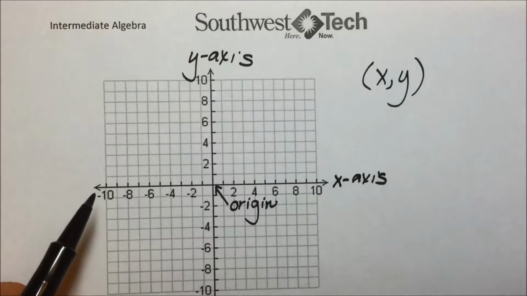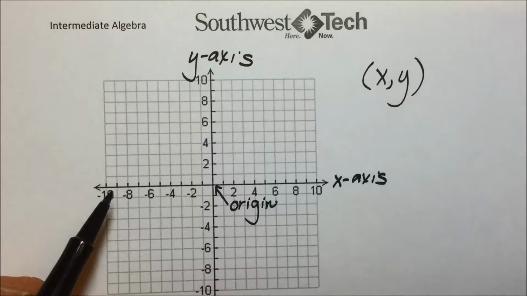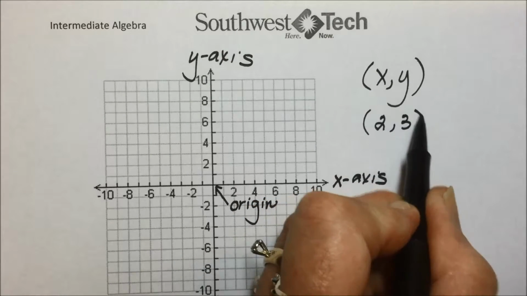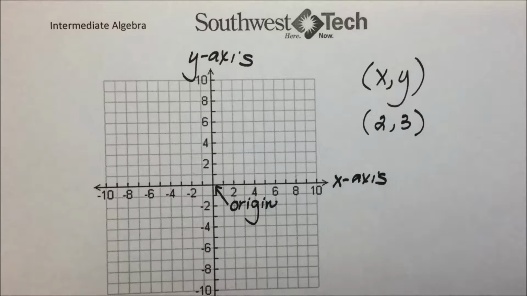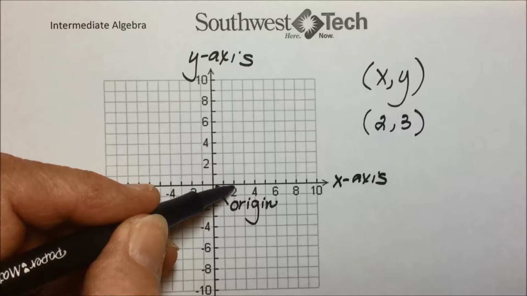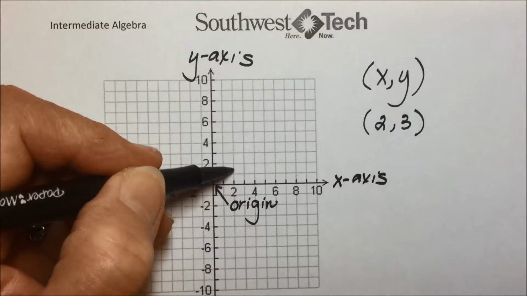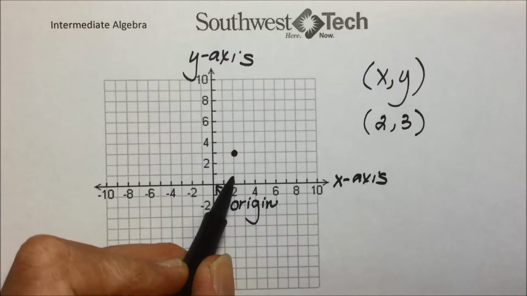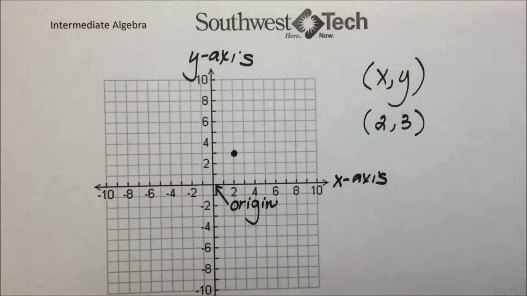And let's take a look at graphing some points. For example, if we were going to graph the point 2, 3, the first value is our displacement on the x-axis, and the second value is our displacement on the y-axis at the same time. Starting with the x, we'll go over 2 in the positive direction. There's a 3 on the y, and where those two intersect, over 2 for the x, 3 for the y, is our point.